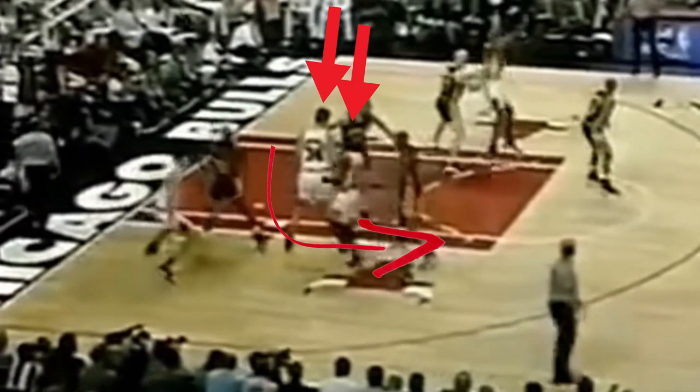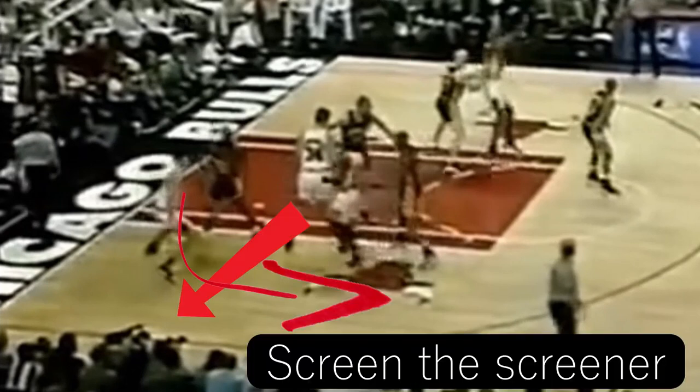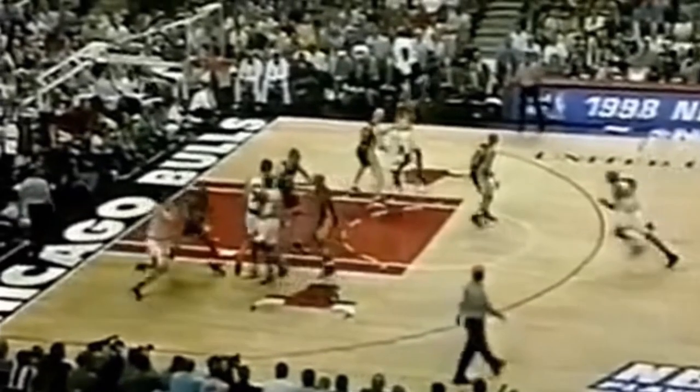Look at Wennington's positioning. Once again, this looks like a double pin down, but that's really not what it is. What's really going on is he is setting a flare screen for Jordan's man. And what's important about this is Jordan is not the one coming off of the original screening action, which makes it less predictable. So you have Wennington setting this flare screen, and Jordan is staying really close to the screen, simply reading whether his man is leaning towards protecting the basket or the perimeter. While he is playing hide and go seek with his defender, Pippen has less attention on him while he posts up.